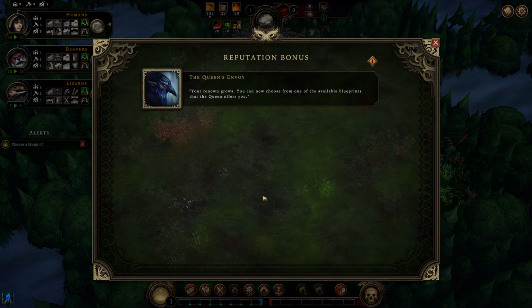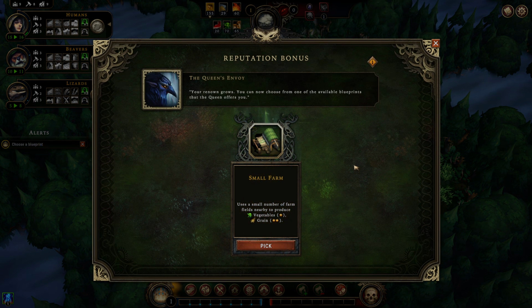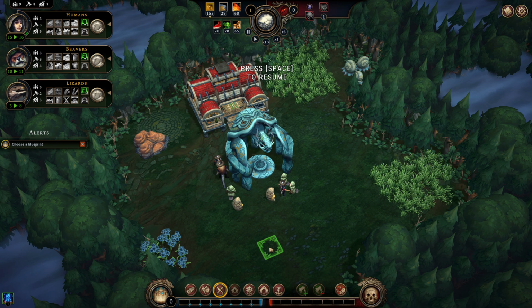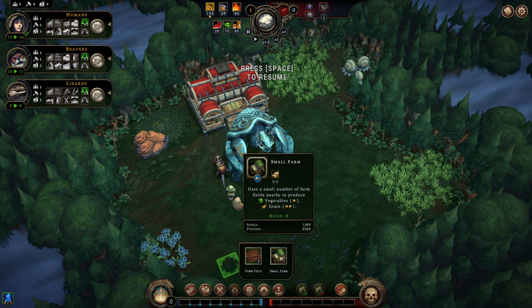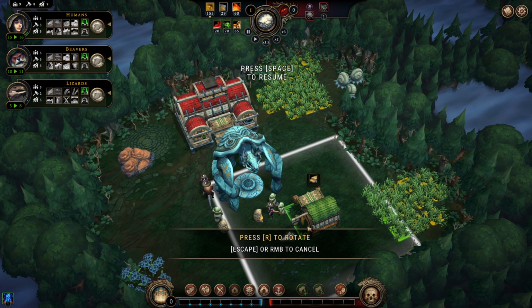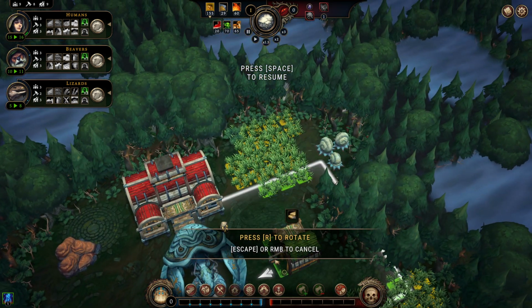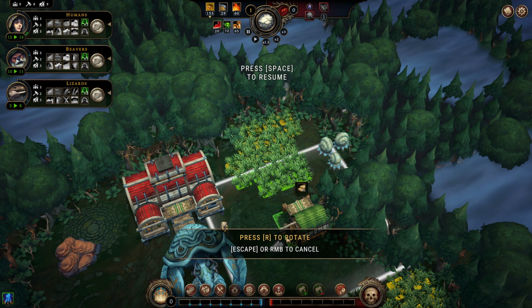Okay, let's see what the blueprint is. A small farm. We can produce vegetables and grain, 2-star. Let's pick the farm. Then we will click on the farm field. And you can see our fertile soil highlighting. And we can build a farm next to it.